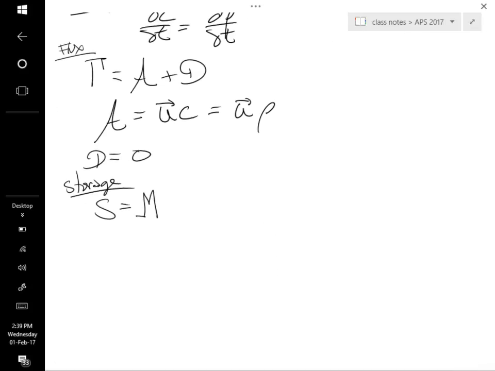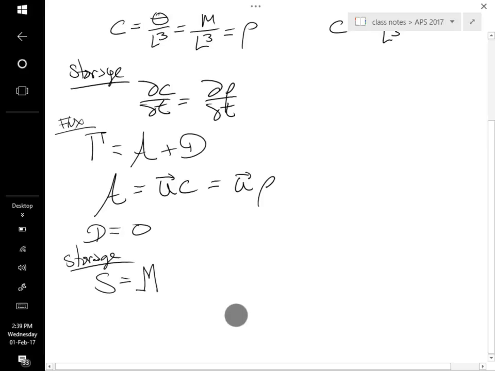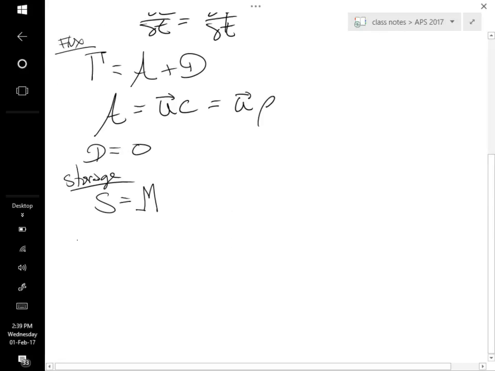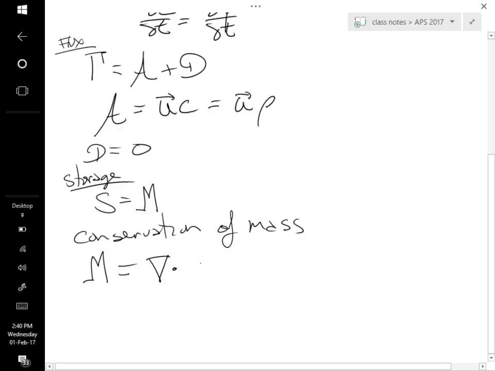And so then our conservation equation is just formed by substitution. So the conservation of mass would be this source term plus the divergence of the flux, which is just the advective flux here. So that's going to be the fluid velocity times the density, and then the rate of change of the density with time.